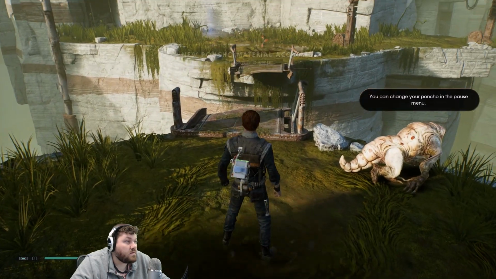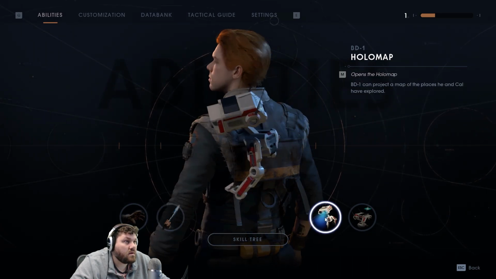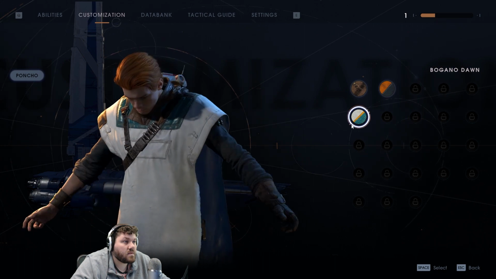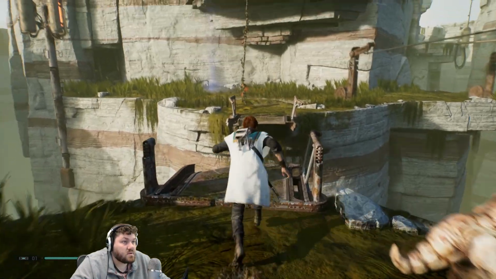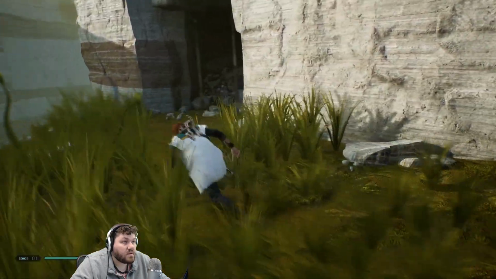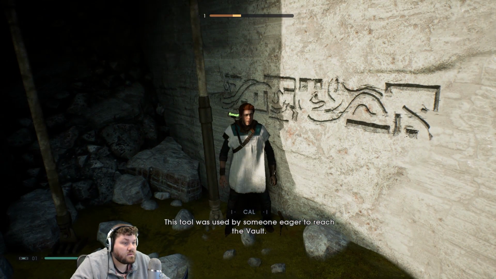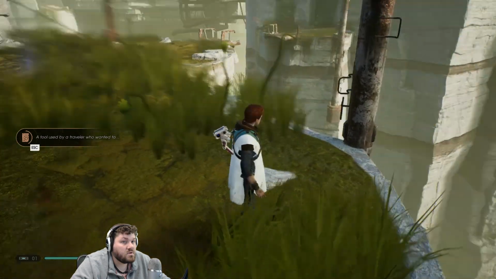Okay. You can change your poncho in the pause menu. Customization? Yeah. Cool. I'll wear it. All peaceful looking and nice, so I don't see why not. Catch this, land that. Now I'm back at a save circle. Touching things. This tool was used by someone eager to reach the vault. Did they reach the vault though? That's the question.